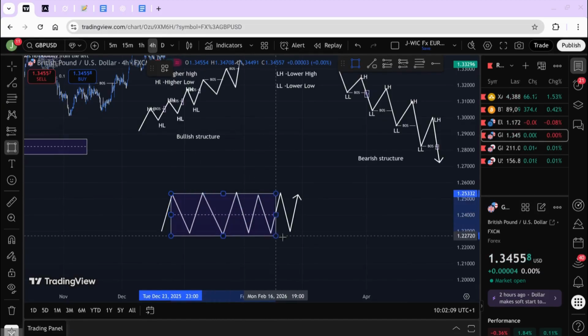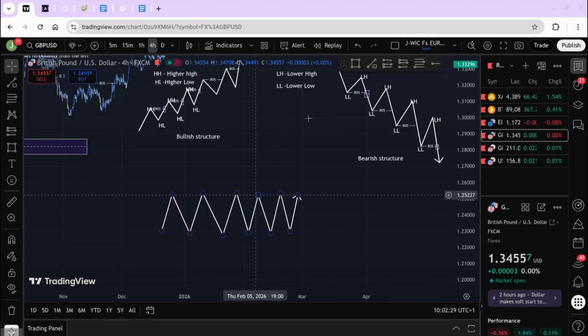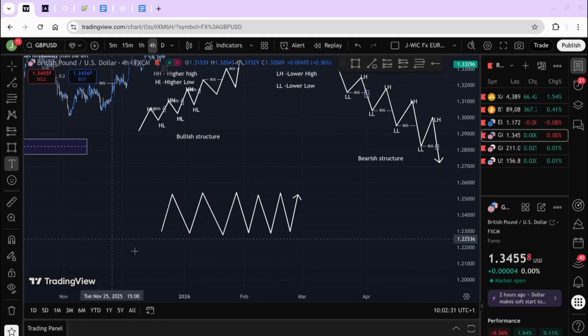So this is a ranging market, most likely forming in a kind of box. If you look very well, you can see that this is kind of a box. It might not be that easy in the market, but with time, when you keep practicing, you are going to get it. It's neither breaking up nor breaking down, it's just in a range. So this is what we call the ranging market.